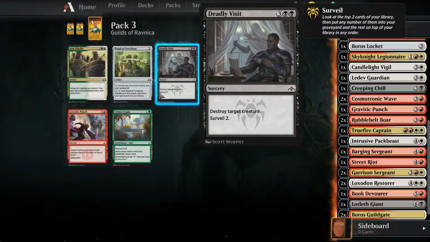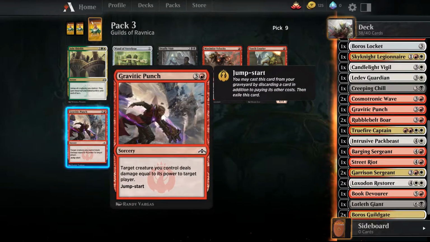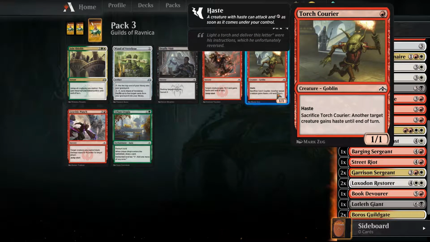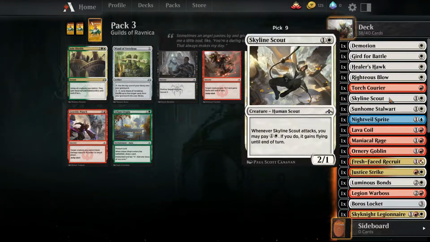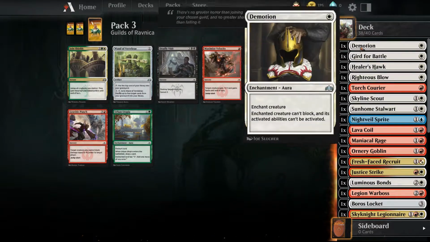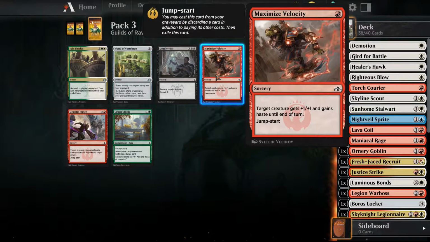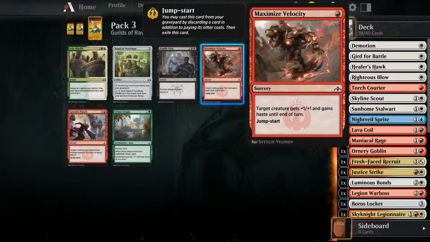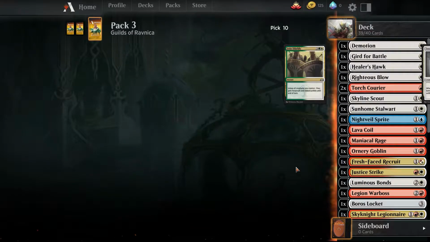Joint Shells, Wand of Vertebrae, Deadly Visit. Maximize Velocity, Thoughts Courier, Gravitic Punch. Maybe I should go for the Maximize Velocity. I wanna go for the Thoughts Courier, but it's not carrier, it's courier. Right. I have like 2 1-mana guys, so I could use another. Do I just wanna maximize my velocity? They're basically the same. 1/1 with haste. This one you can jumpstart, this one you can give the haste to another guy. Let's take it. It will work fine with the mentor thing.